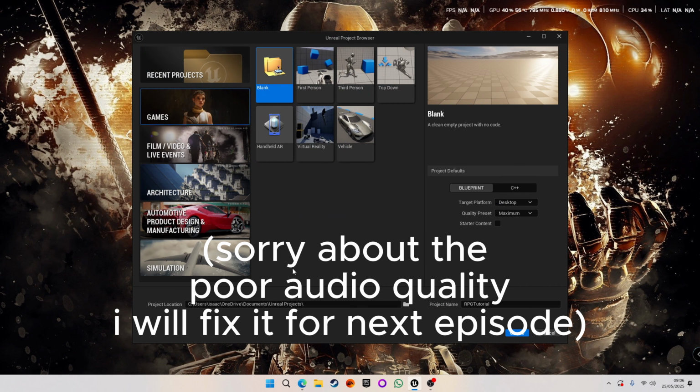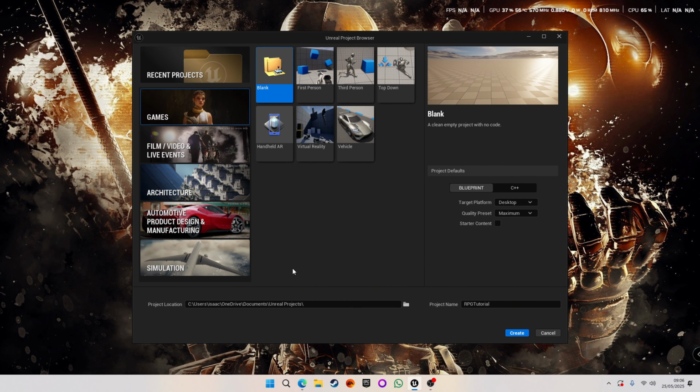Hello guys, welcome to this new Unreal Engine tutorial series on building a third-person RPG. So first, you're going to want to open up Unreal Engine 5.5.4. This is what I will be doing the tutorial on. It will most likely work on other versions, but I can't guarantee that.